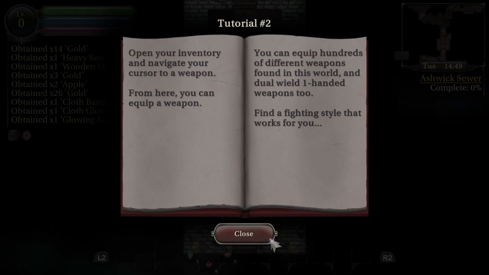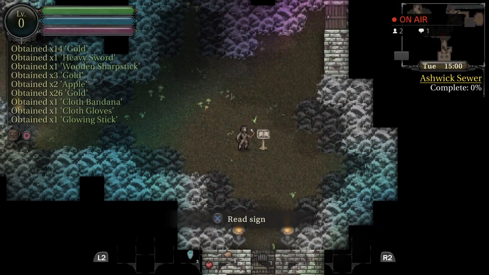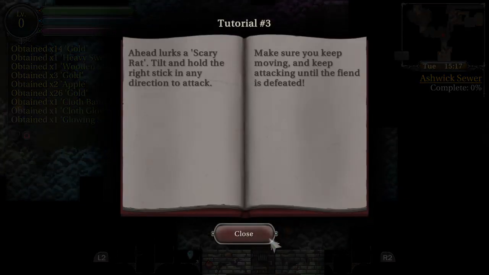Tutorial number two, open your inventory and navigate your cursor to a weapon. From here, you can equip a weapon. I already did that. So, we're gonna skip through a lot of this stuff. Seeker, what's up? Never heard of this game before, but looks like your kind of game. Seeker, it's pretty cool so far.